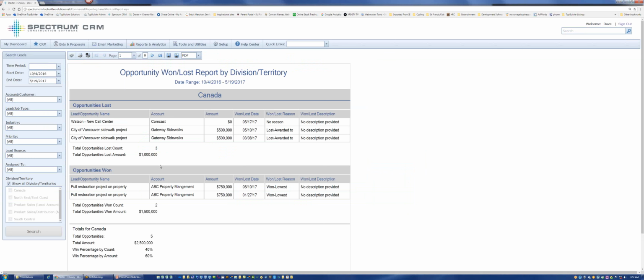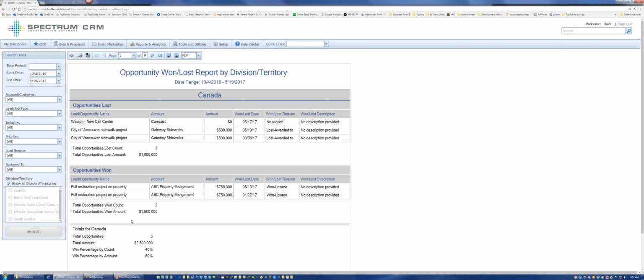It's basically the same version of this report by customer. Okay, and obviously you can filter this by customer, but we want to group it by customer. So instead of Canada, this will be a customer and all the won and lost jobs on there, but also by industry, okay, by job type, which is really important.